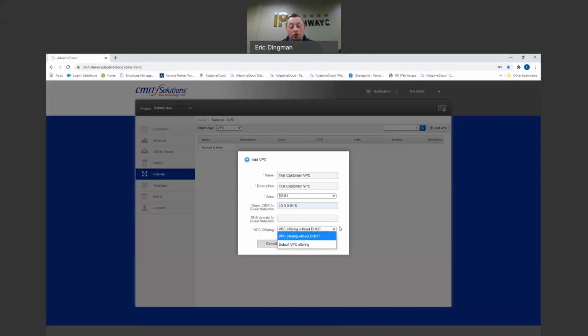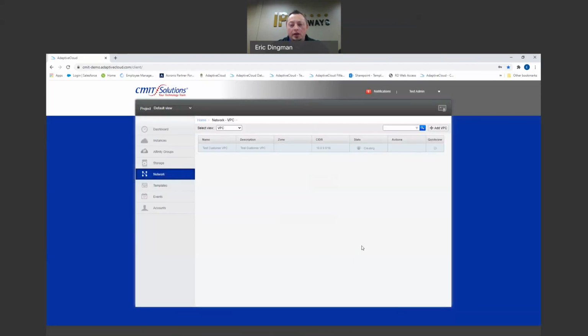You do have the ability to turn that off here. So if you have a use case for that, say you're putting an Active Directory environment in here, a domain controller, you don't necessarily want that router doling out that information. No different than a physical environment here, but we have that ability to go ahead and configure this to turn that off if we desired. In this case, I'm going to leave it on for demonstration purposes as we go along here. So I'm going to hit OK.